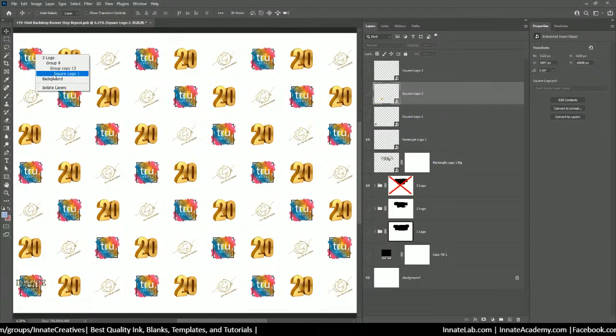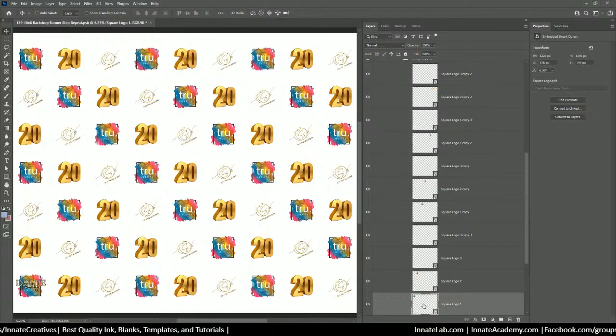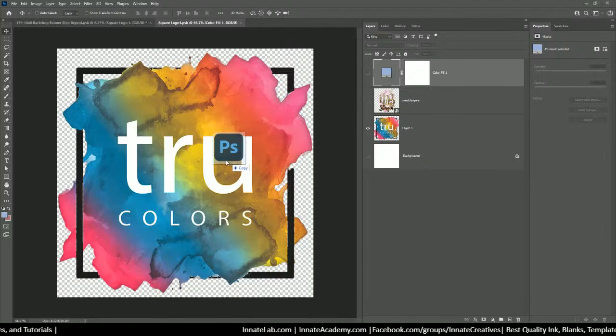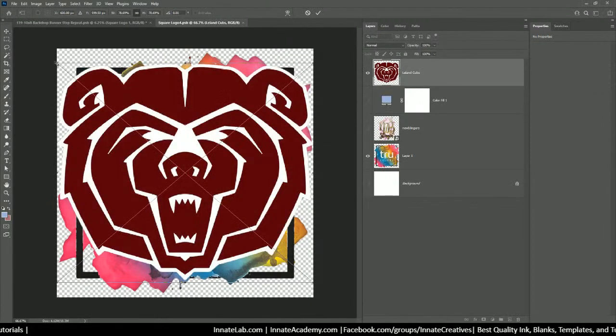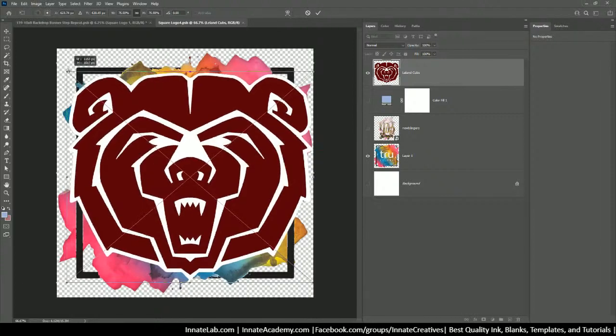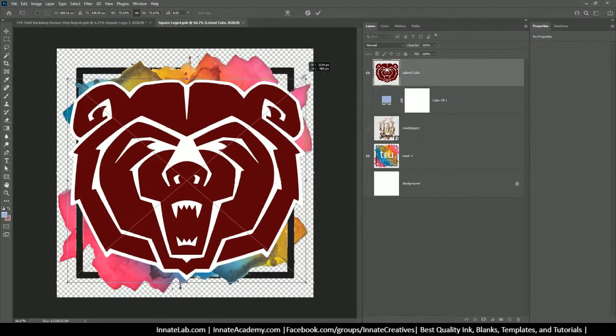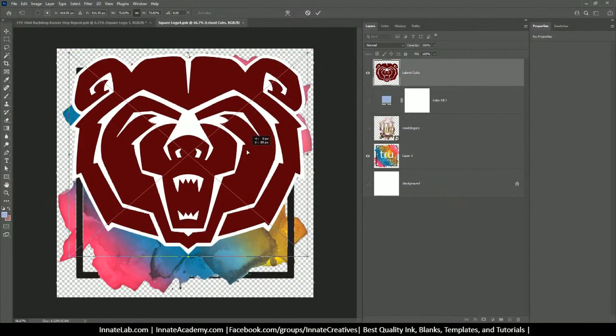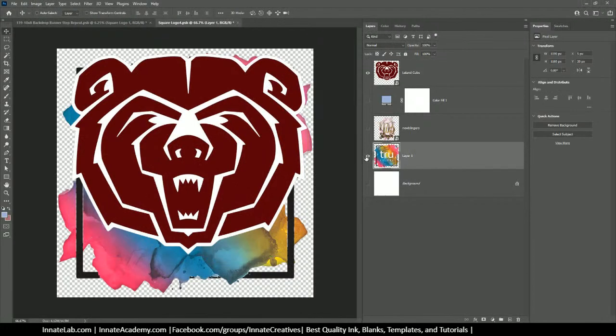Let's say the first one was what we were going to do with our logo, and we did clean up our logo, so let's go ahead and drag it in. There we go, and I'm just going to pull it in just a little bit because I'm probably going to add like a little drop shadow or something to it. And if you do any shadows, then you'll definitely want to make sure that you come in from the outside, otherwise it'll cut off those shadows.